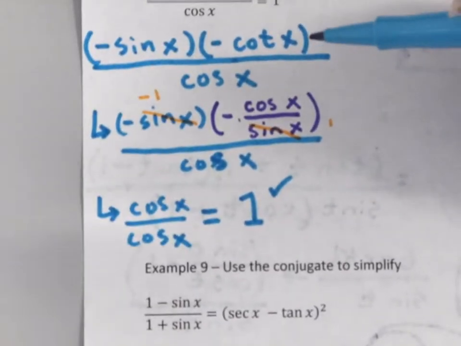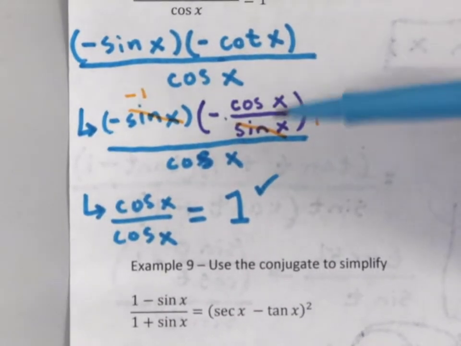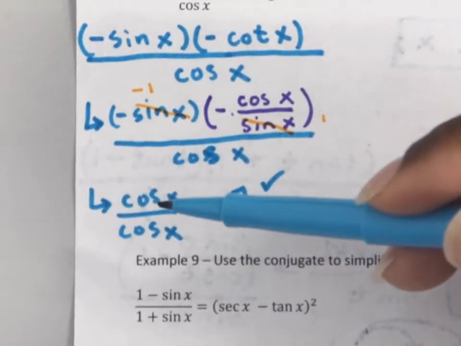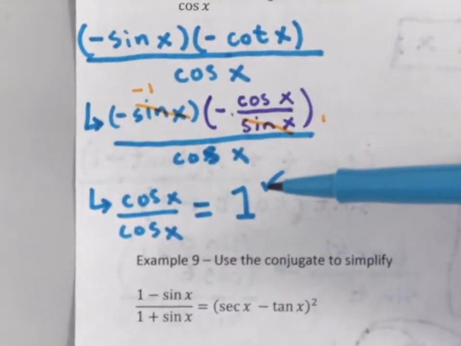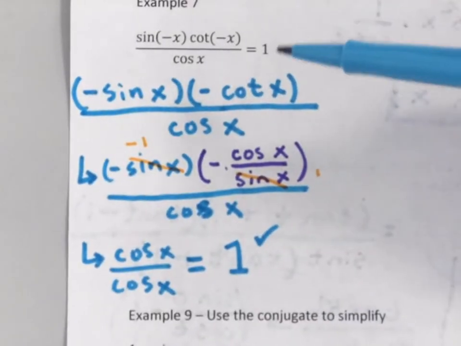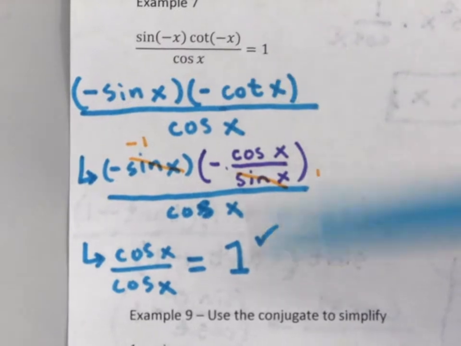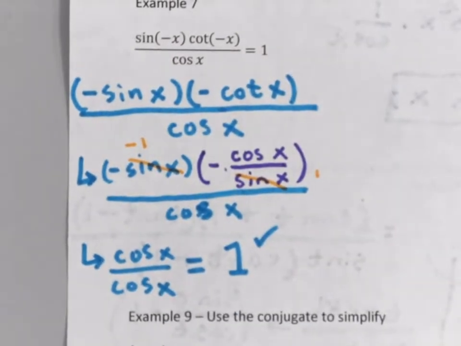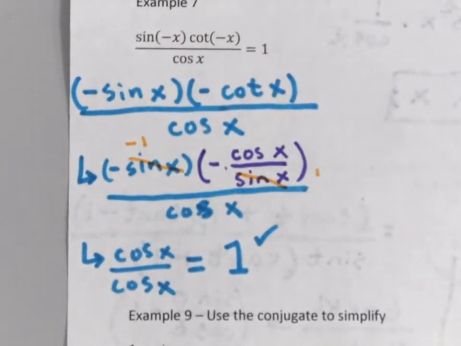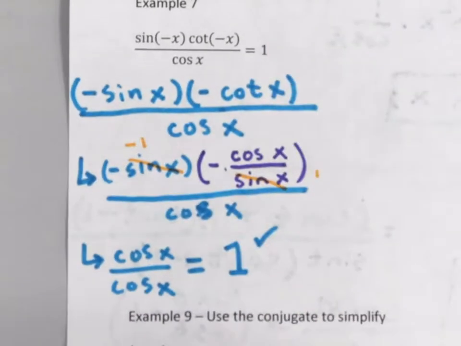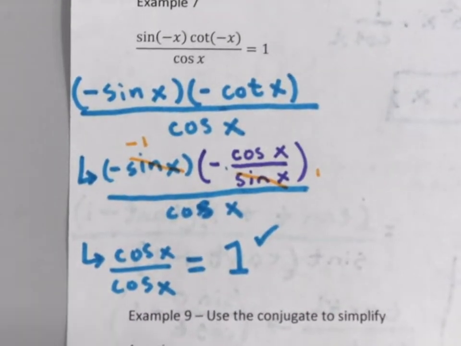Here we use the even-odd identity. Here for the purple we use the quotient identity. For this one we just did algebra and simplified to get 1. And if you look, 1 was what we were looking to get, so we verified how this can become 1. Do you guys have any questions? Okay, you feel okay? Not so bad? All right.